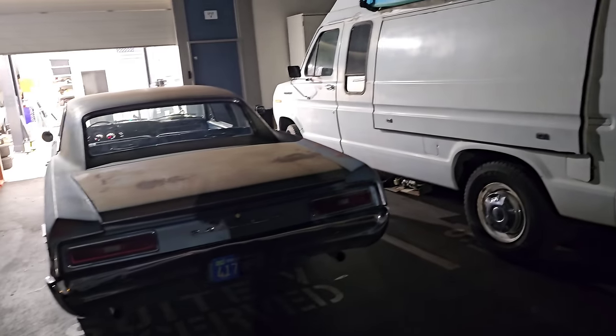I'm so happy. Sounds way better than before without the exhaust leaks. Oh, I know, way better. Damn, baby, we did it. Good job. Did it.